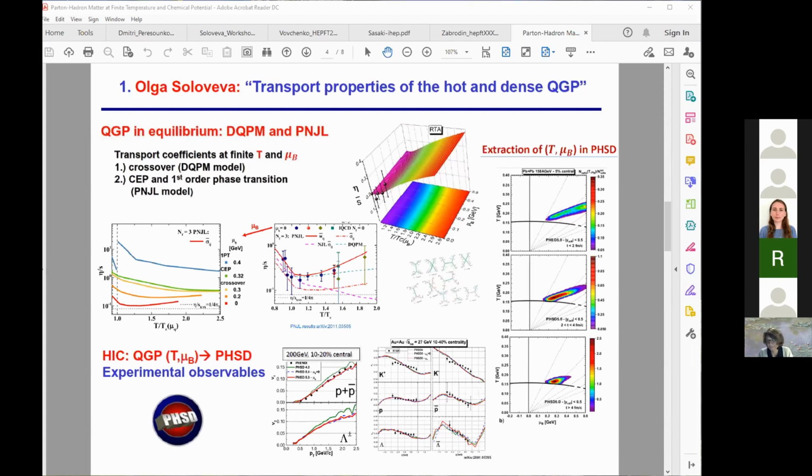In principle, we can do this, but in order to do so, we need to parameterize our dependence on magnetic field. So this is an effective model. In principle, we can do this for DQPM, but then we need to parameterize this dependence in the masses. I think the question was related more to PHSD, right, Oleg? So to the dynamical transport approach actually.